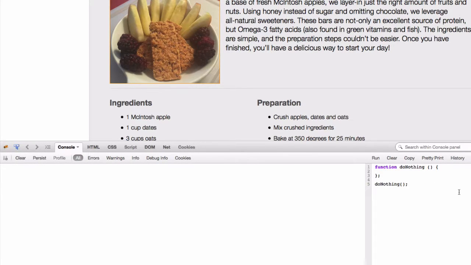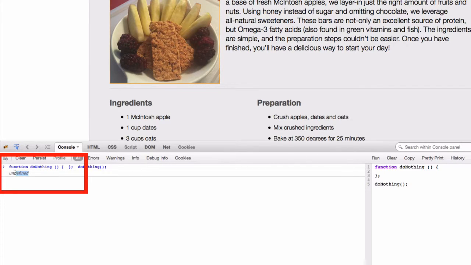In your code examples, copy the function doNothing. When you execute this code, something a little bit different happens. You'll notice that the word undefined appears in the console. The reason for this is, in JavaScript, when a function explicitly returns no value, or when it does not return an explicit value, it returns the value undefined. So in this case, we have an expression. That expression is a function. The function does not explicitly return a value, which means it returns the value of undefined.